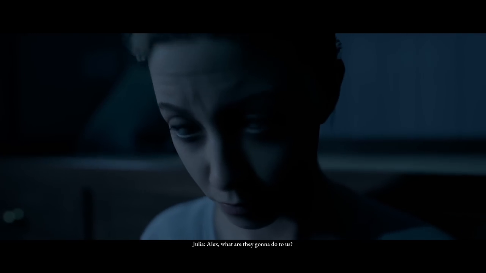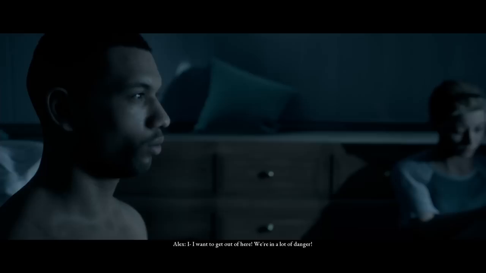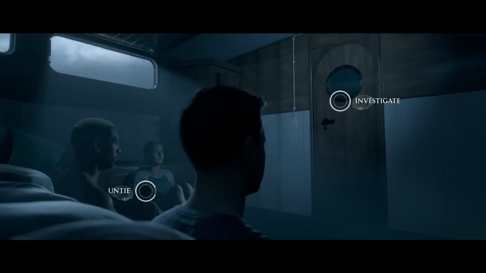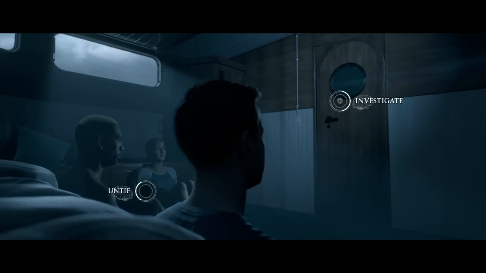Hey. Alex, what are they going to do to us? They're going to hug us and kiss us and name us George. I want to get out of here. We're in a lot of danger. I don't think it's untying time.